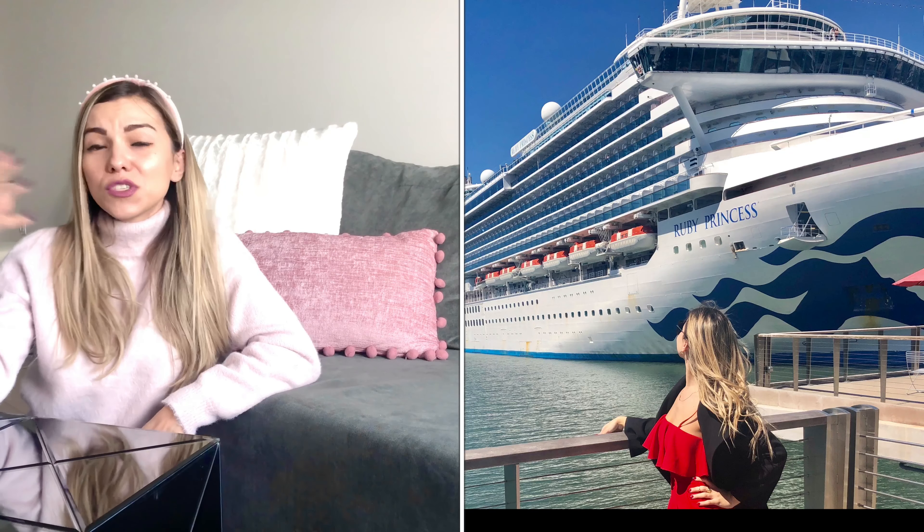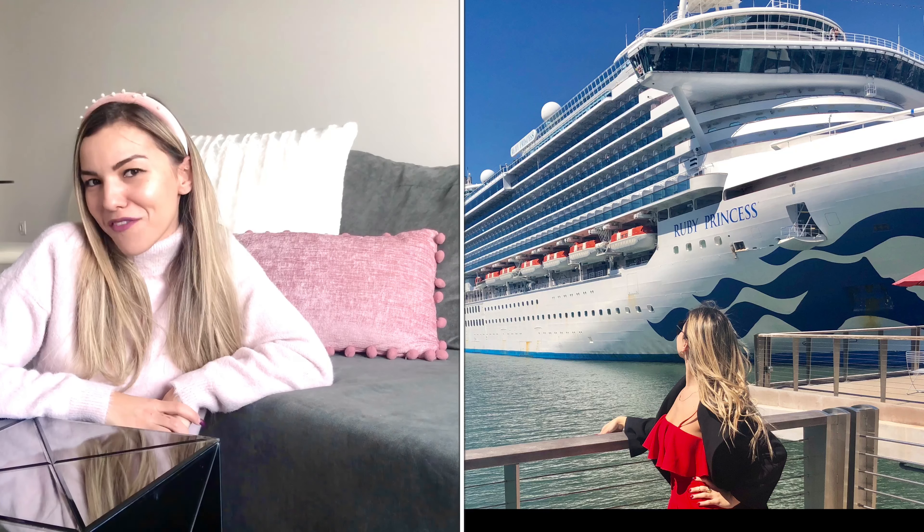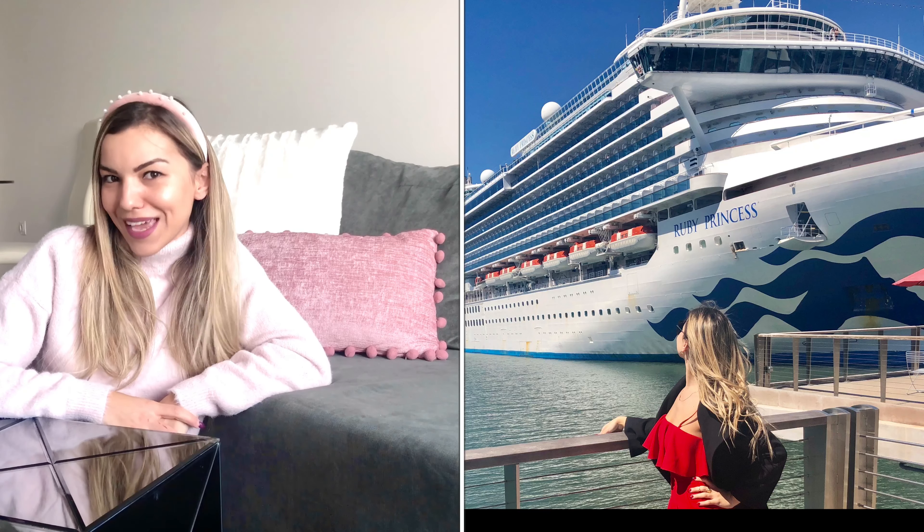San Diego is a military city — the US Marine Corps is stationed there — so as you're walking you can see a lot of big ships; even cruisers stop by there. It's a lovely atmosphere. The views are great and the weather is always sunny, so one of my favorite pastimes was definitely walking around the marina and just enjoying the sights.